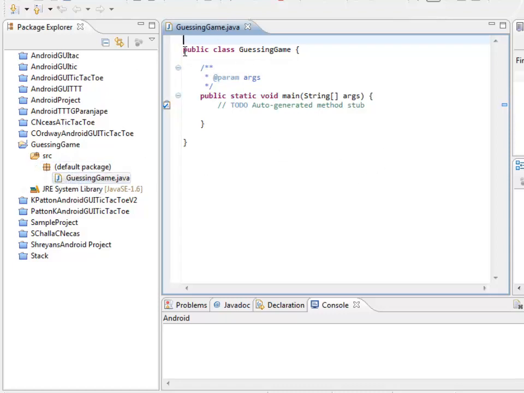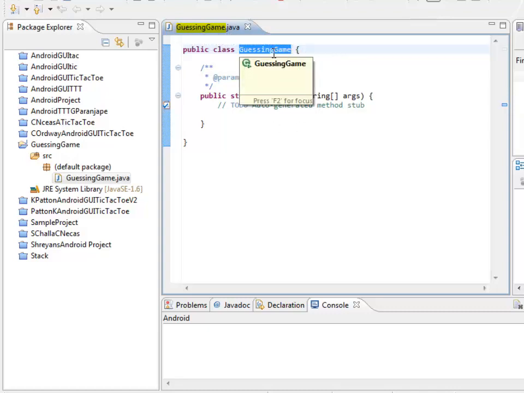What else in here? Well, the first thing is this defines the whole class: public, class, and the name of it. Notice the name up here, guessinggame.java. That must match exactly with the name of your class. So the guessing game class must be in a file named guessinggame.java, spelled exactly the same way. If you try and rename this file, it'll throw an error because the name of the class won't match the name of your Java file. The class goes from this brace down to this brace.